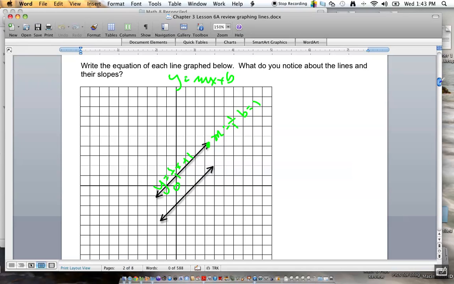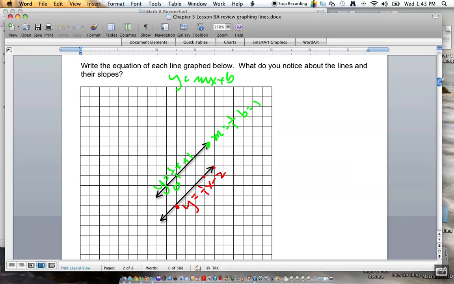Let's get the next one done here. What is the equation of the second line, the one with the red dot on the end of it? Y equals 1 over 1 x minus 2. Excellent. So those are the two equations of the lines. And by the way, we could go backwards. On this line, I would have touched at -2, which is here, and then up 1 over 1, up 1 over 1, up 1 over 1, and there's my graph.